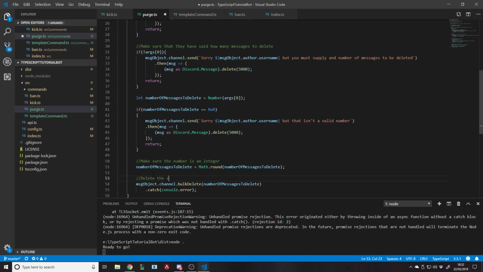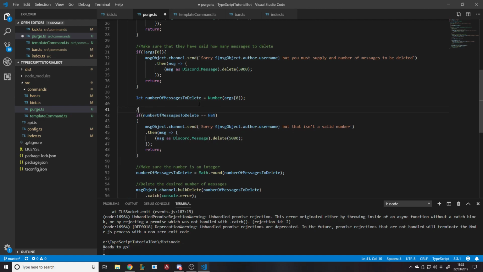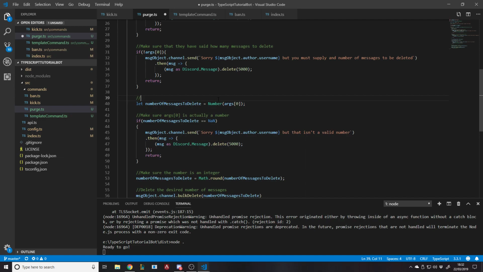Delete the desired number of messages, and then make sure the number is actually a number. I'll put make sure args[0] is actually a number. Convert args[0] into a number.